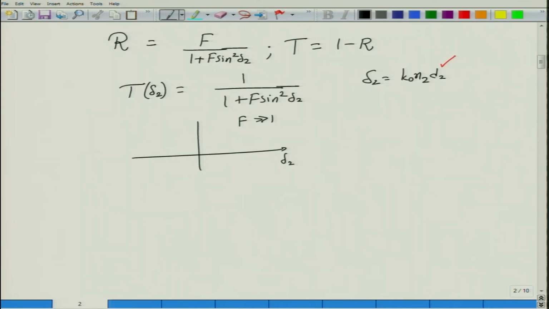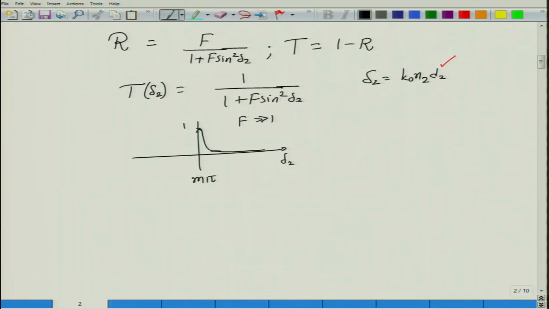then you can see that when delta 2 is equal to 0 or is going through a multiple of pi, because for any multiple of pi, sin square of delta 2 will be equal to 0, and that quantity in the denominator will be equal to 1, the numerator is anyway equal to 1. Therefore the transmittivity at delta 2 equal to a multiple of pi will be unity. Okay. So it would be 1, and then it quickly drops off and goes to 0. Whether it goes completely to 0 or stays slightly above depends on the finesse F.